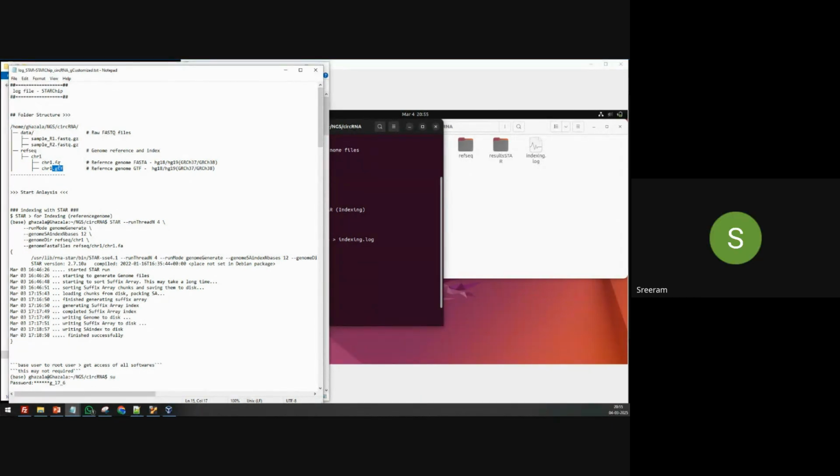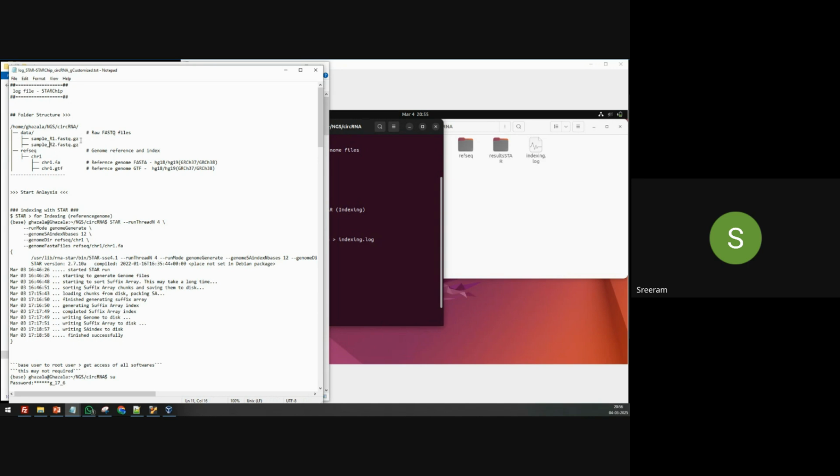Is it necessary for the files to be .gz? Because whenever I download from the SRA toolkit, it's always in FASTQ format. So no need to compress it, no? No, we can work without gz also, but don't try to download with the SRA toolkit, because sometimes it generates corrupted files. You can download from the ENA database, the European Nucleotide Archive. It will provide you files in a good format for FASTQ, and also in gzip.